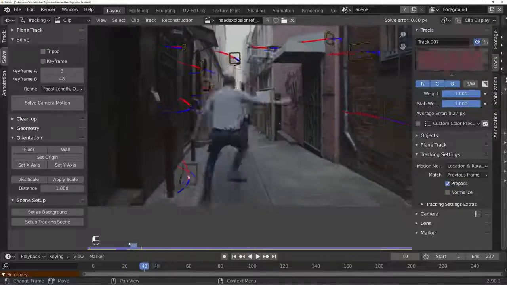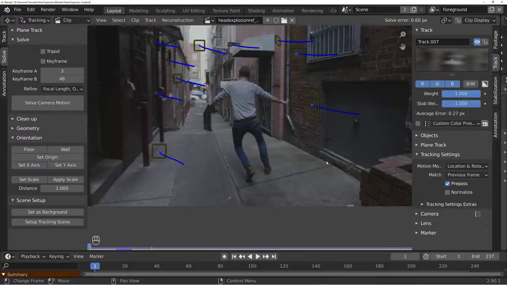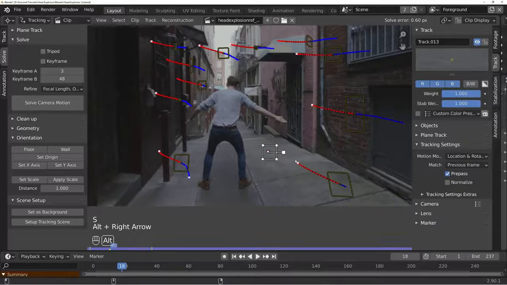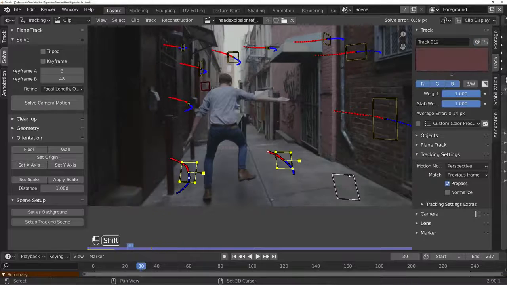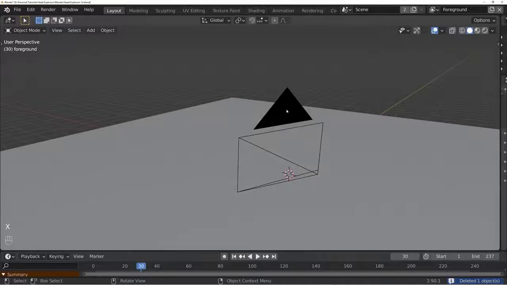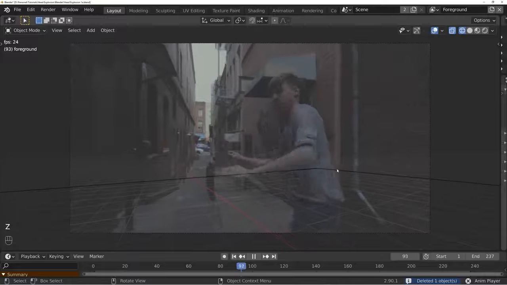Back in the movie clip editor with our camera track, there's actually a feature where we can select 3 different trackers, and that'll pretty much fix our problem automatically. So I'm going to go ahead and add a couple trackers to the ground, track them for a little bit, and then resolve the camera. Now with my 3 ground trackers selected, I can hit floor and we're good to go. Back in the 3D view, our camera is clipping through a cube, so let's delete that. But if we play it now, you can see that our ground is correctly positioned.